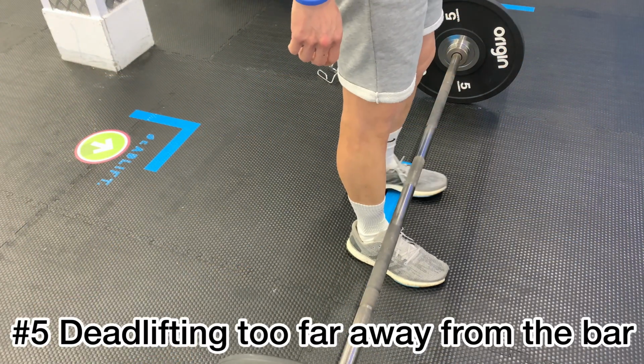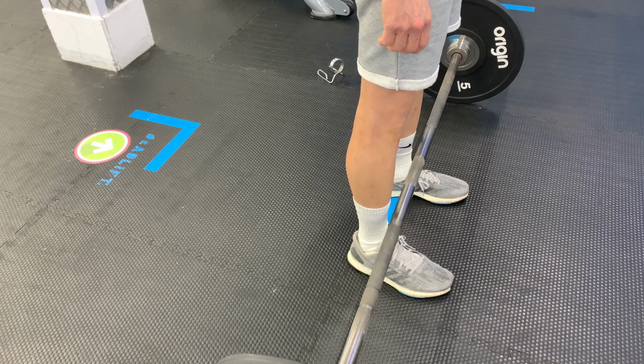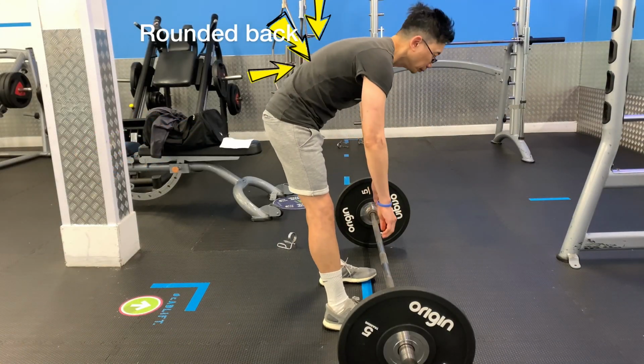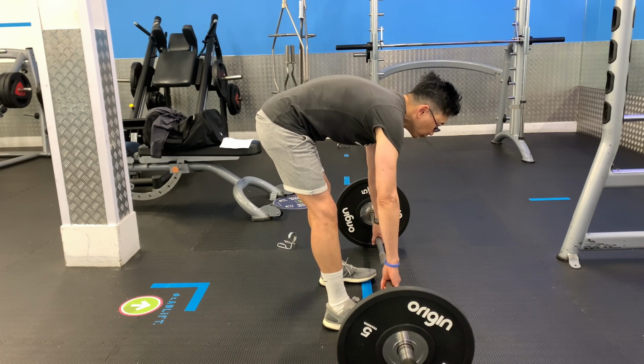Next mistake, deadlifting too far away from the bar. Your shins may come into contact with the bar, but they should not be further than 1 or 2 inches away at the most. If you stand too far back, you will be reaching forward and be more likely to round your back. Lift from your lower back and shift your weight to the toes.